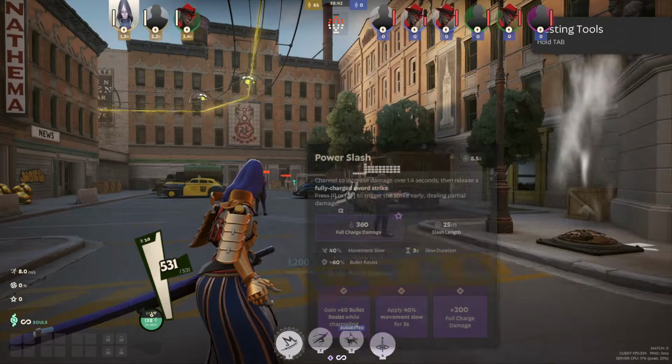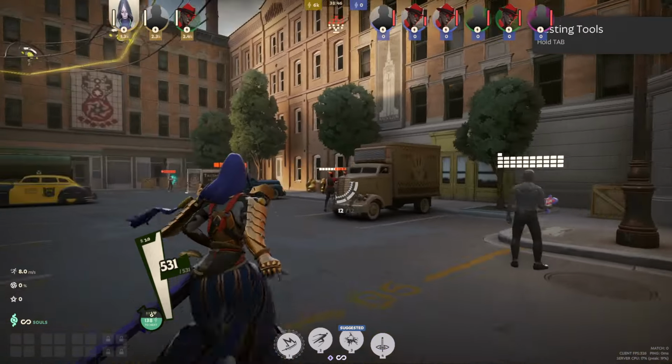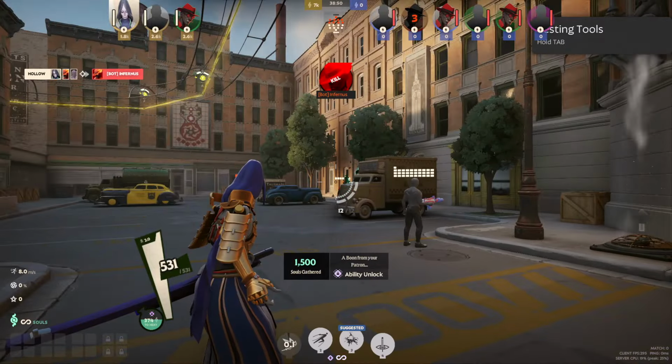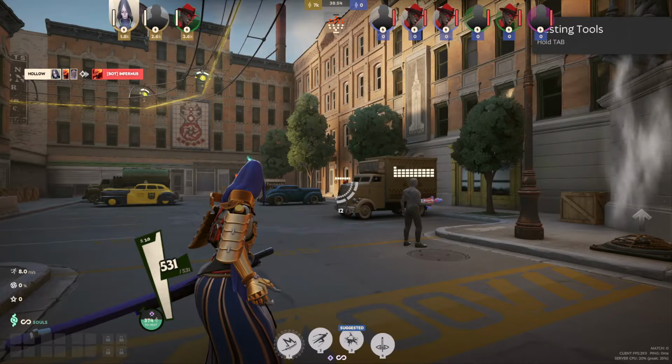Another tip to do with power slash is the fact that it's quite a fat ability. You can see how I've got one hiding behind cover here. If I try to hit them while they're behind cover, you can see that I'm able to do it. The width of it is pretty wide, and so you can catch people behind cover very easily.